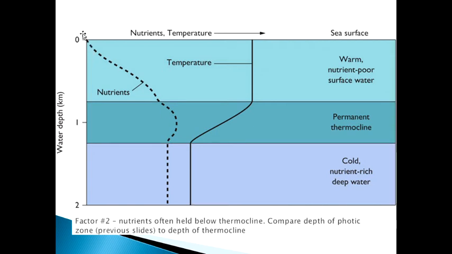Nutrients, if you plot it through the water column, they are abundant in the upper area, but they get rapidly utilized by organisms such that they're used the most near the surface and then less so with depth, reaching down here. And then in the thermocline, they are concentrated because of physical aspects of the water, and then constant below that. Notice this weird dichotomy.